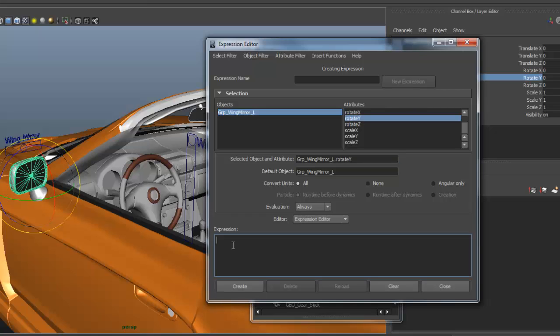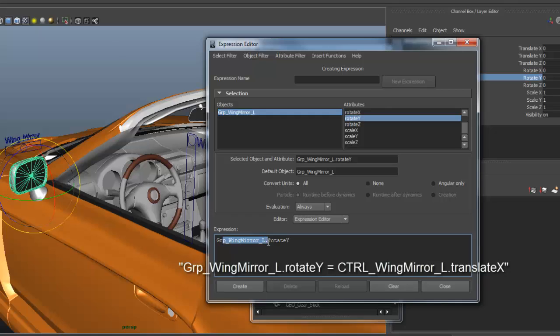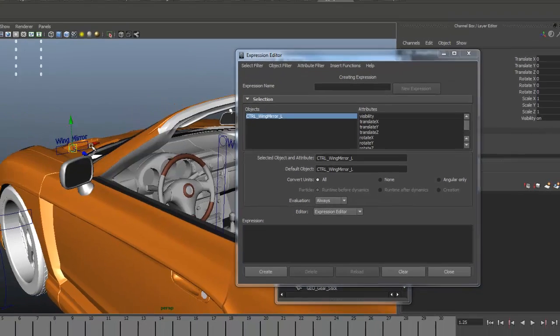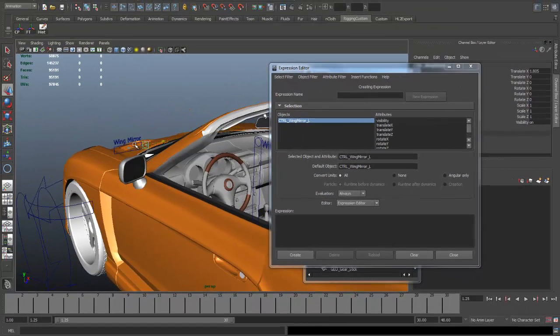Now in the expression, I want it to be that group wing mirror left rotation channel Y is equal to the movement of control_wing_mirror_left.translateX, and create. So now, as this moves on the X axis, the wing mirror moves.